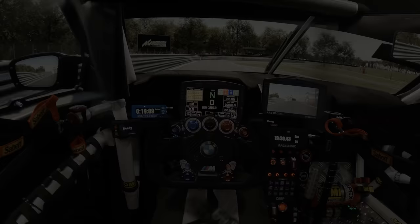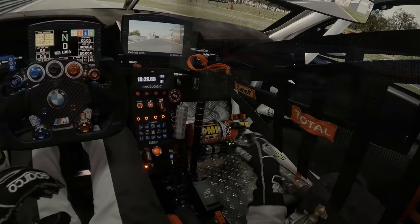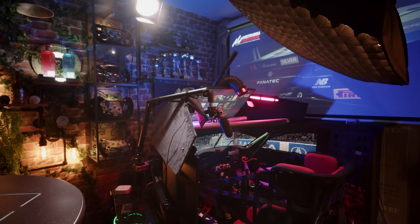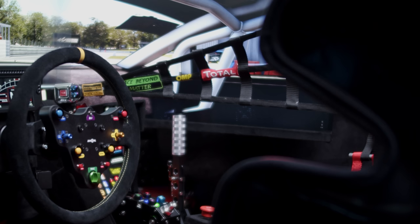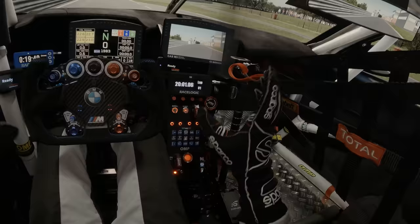Philips Hue bars on both sides attached again with velcro. One more Philips bar behind the right monitor to light up the passenger area — those lights will mostly be used for night experiences. On top of the rig is this huge softbox with studio light which is full RGB and color temperature controlled. Lighting is a big part of the experience as the color temperature and intensity are what will match the real part with the virtual.